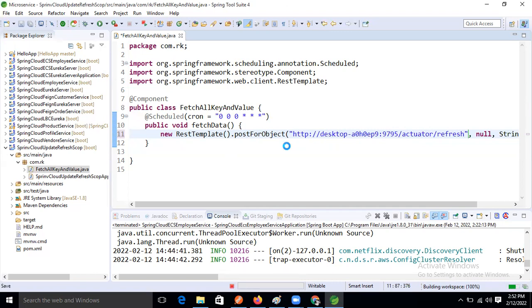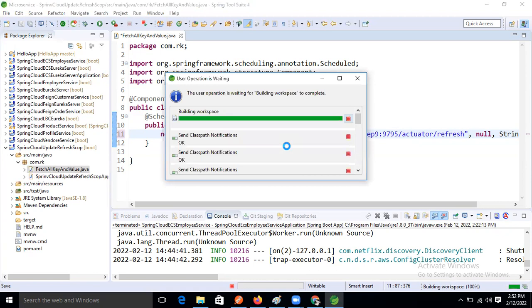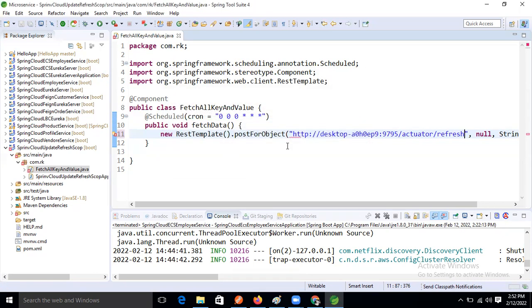Perfect. It will return a string, right?